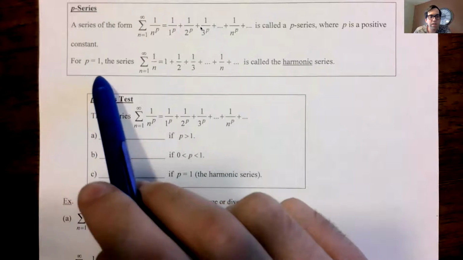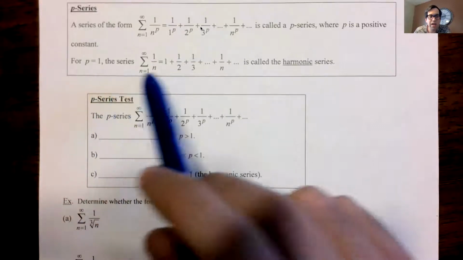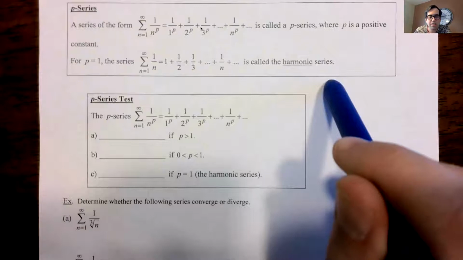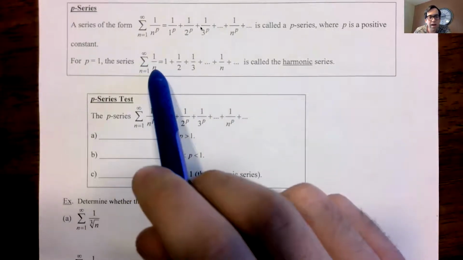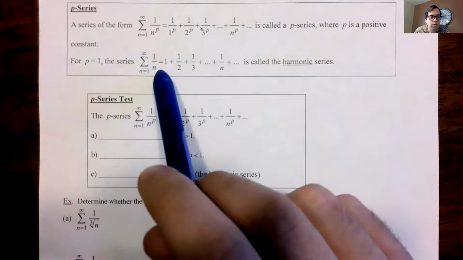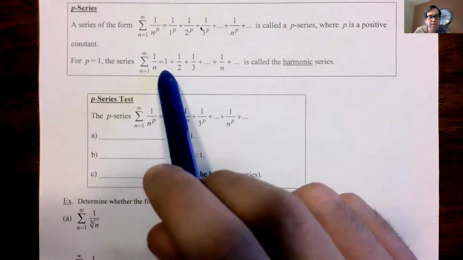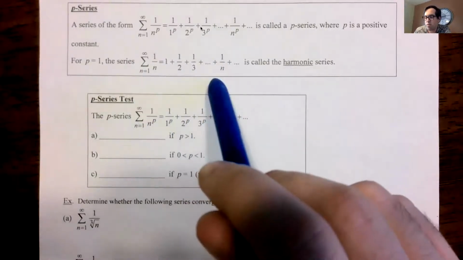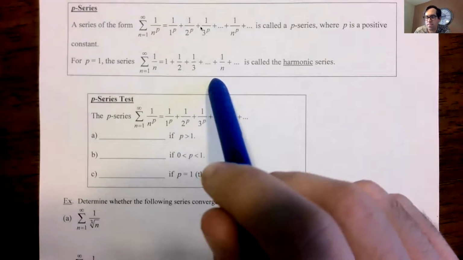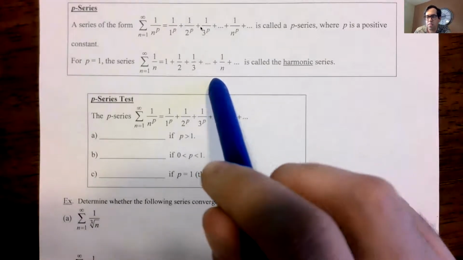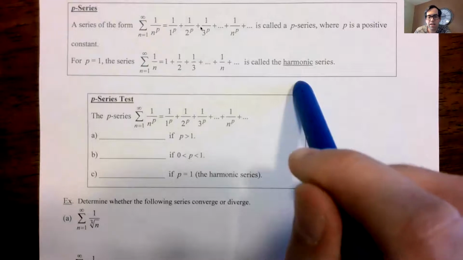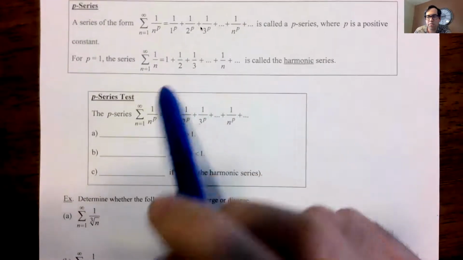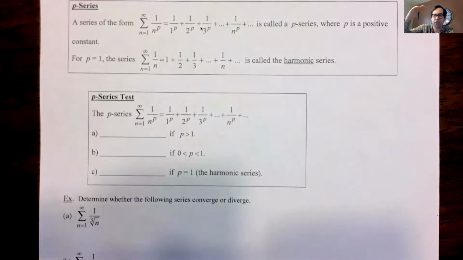For p equals 1, this is a special kind of P series called the harmonic series. So you can see if it's 1 over n, p is 1, so it's 1 over n to the first power, which you don't really need to write. And that's going to equal 1 plus 1/2 plus 1/3, etc. We've looked at this sum before when we were talking about the improper integrals, but I didn't give it a name. It's called the harmonic series, and it diverges. I showed you the visual of how if you keep adding these fractions visually as an area to any sized box, they're always going to overflow the box.